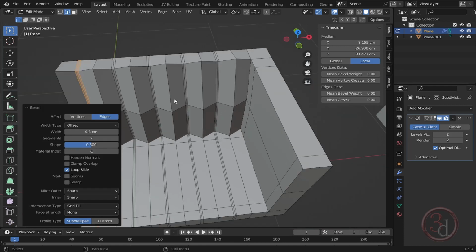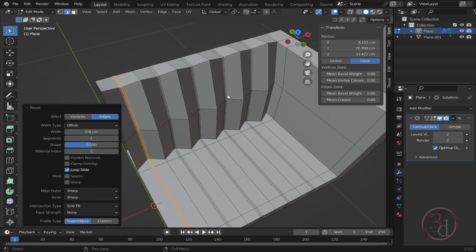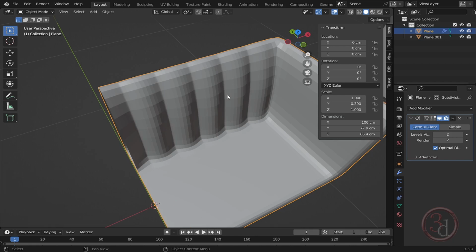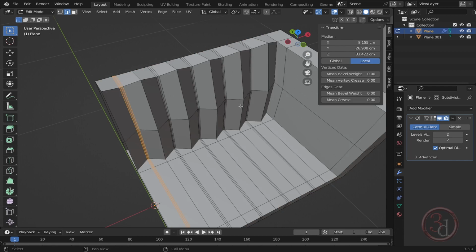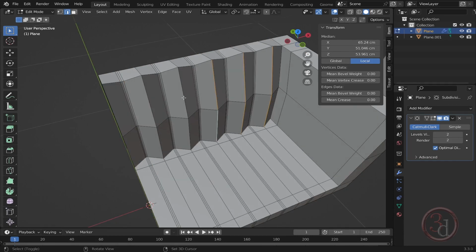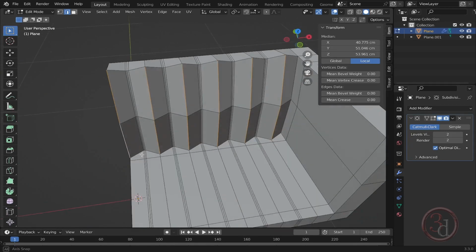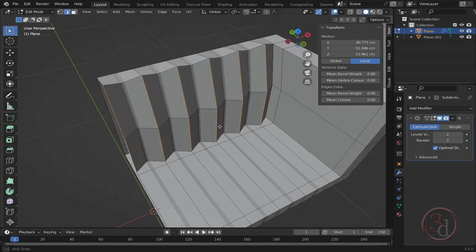That's very good. And now let's press the tab key. Going to the object mode, I can see the end result. So I think I should bring this bulge out a little bit more. All right, so just select the edges one more time. Okay, the edges are selected.